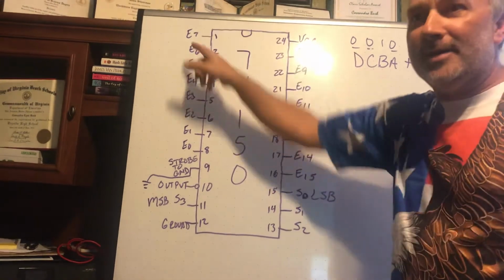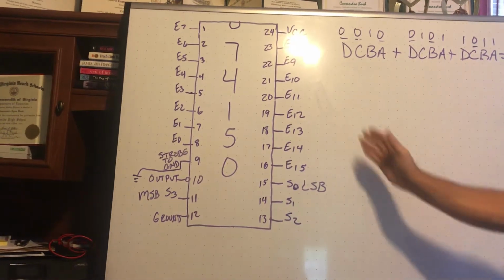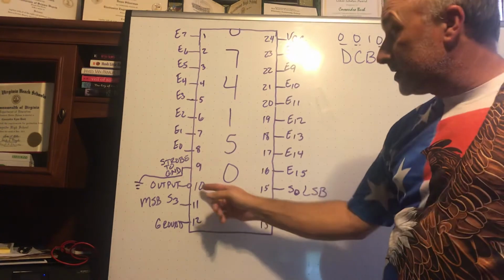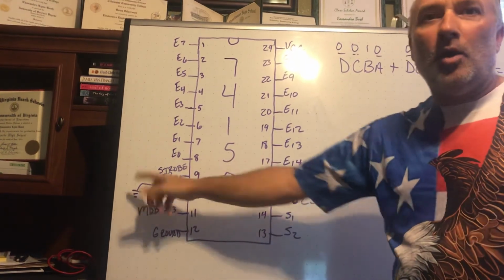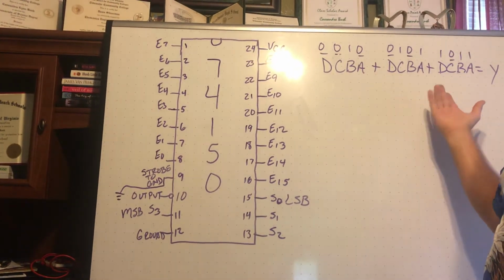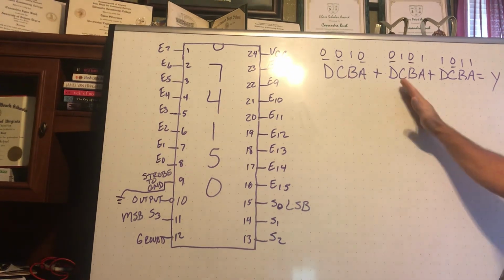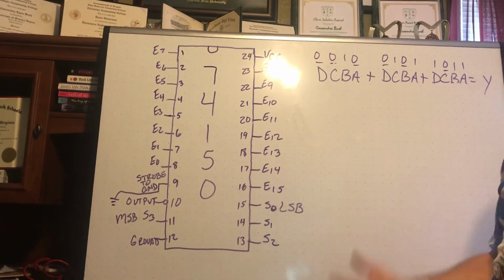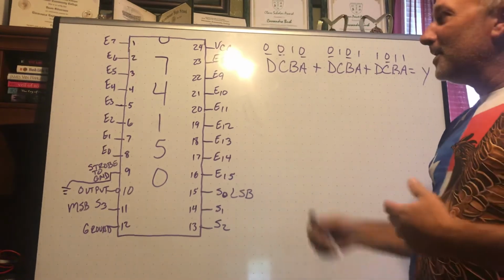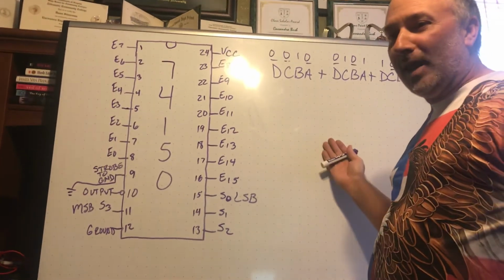All the other pins I'm going to tie to a high, because then if I have that number in, it's going to put a high here, give me a low out, and my light will not light up. I don't want my light to light up except for these 3 numbers. That's all the multiplexer is doing. This should be a very simple and quick lab.